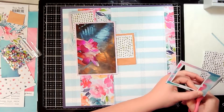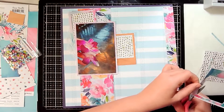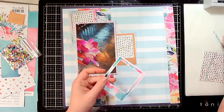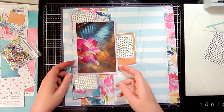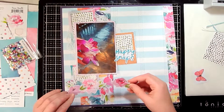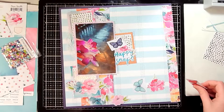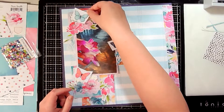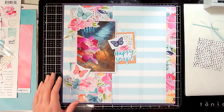I just wanted to get some of these bits and pieces used up, so I created this layout. While I was talking I cut down that beautiful floral paper — I'm going to use it as a strip behind my photo, about a three-inch strip. I have these frames that were cut apart from a pattern paper, and I'm going to back those with a piece of pattern paper from my stash. I'm building three clusters on this layout, going with a vertical design, so I pulled my embellishments and built my clusters accordingly.